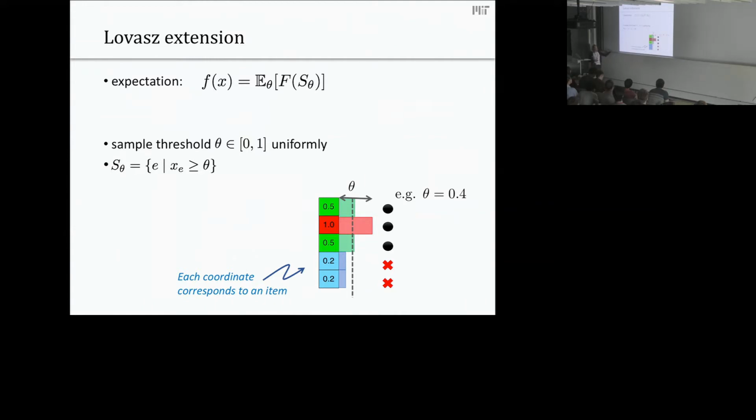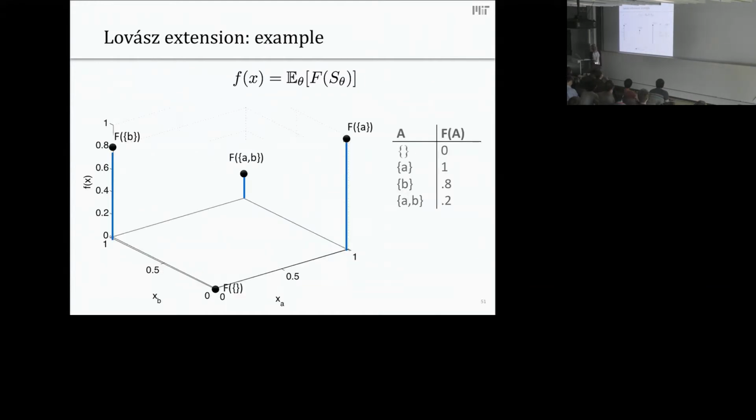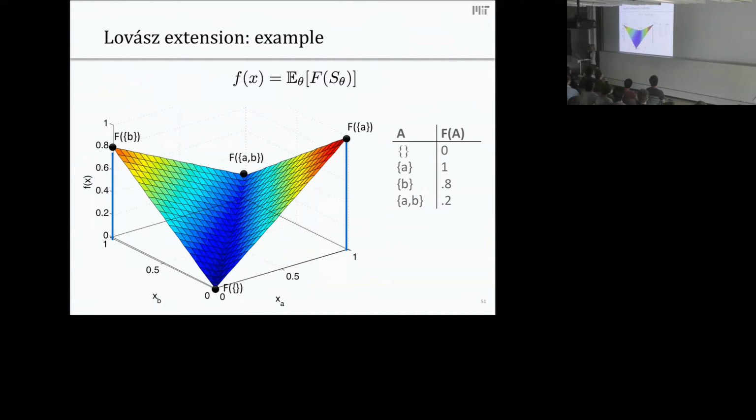It isn't per se obvious why we should use something like this. Why is it a good idea? It looks pretty arbitrary. Let me show you what this actually looks like. So here's a 2-dimensional example. 2 dimensions means 2 possible items to choose from. And here's my interpolation. This is what it looks like. Do you see anything? What properties does it have, if you look at it?